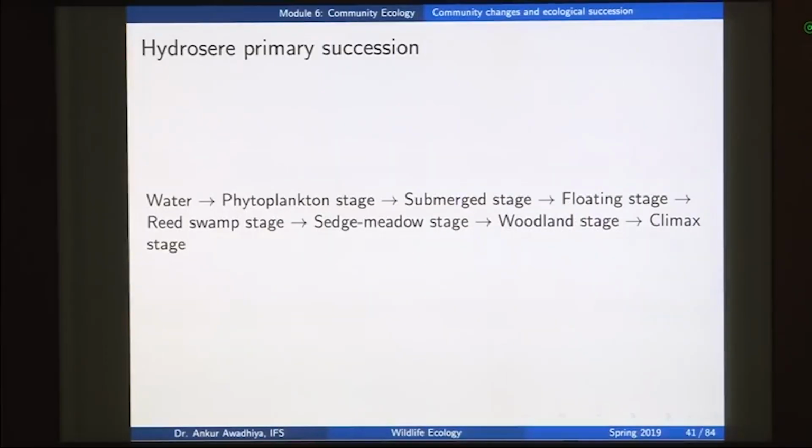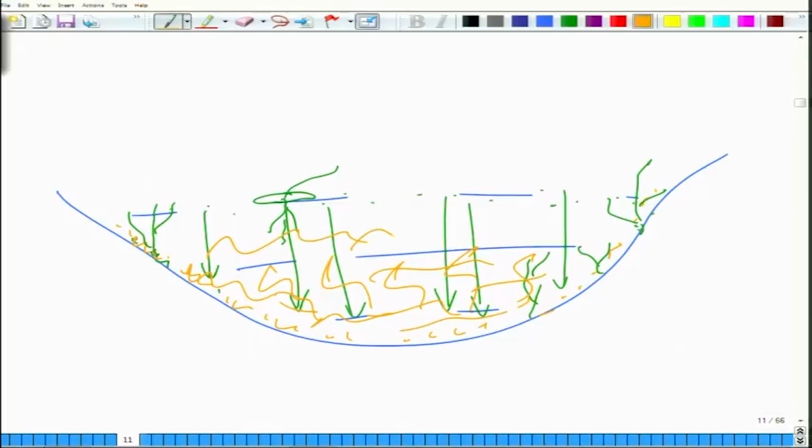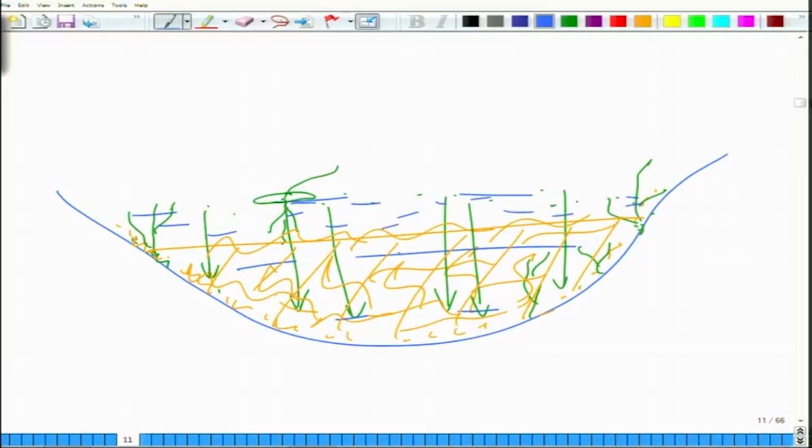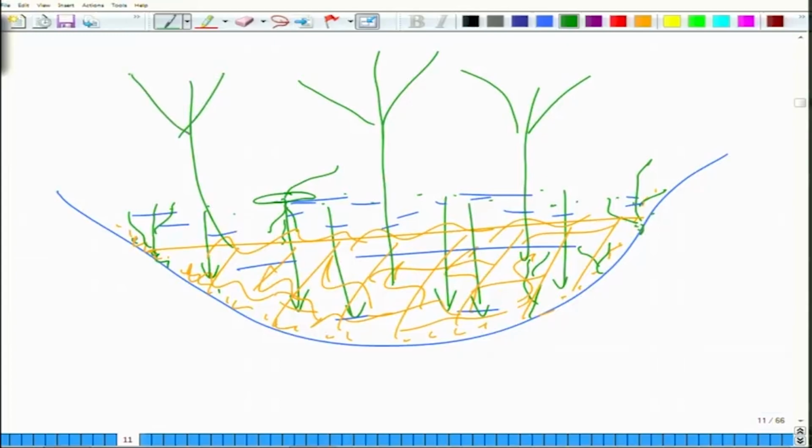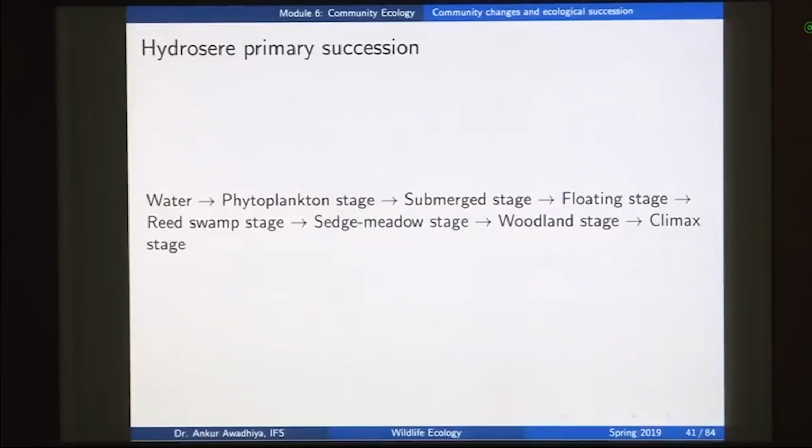Typically with time your organic matter is increasing in this area. So, once you have much more organic matter, you will have a situation where this whole area is now filled with organic material, and you have a very slight amount of water on the top. So, here you will start seeing large size plants. These large size plants will be using up more and more water, and after a while you will start seeing trees in this area, and from the trees you will move to the climax community, which is determined by the prevailing conditions in that area. What is the climate in this area, what is the availability of water, what is the soil that is coming up in this area, and so on.